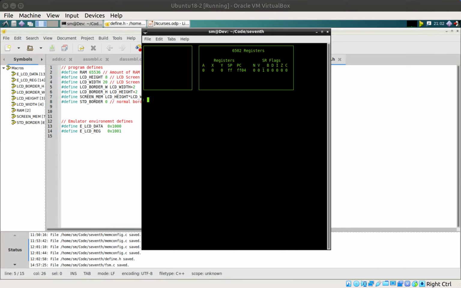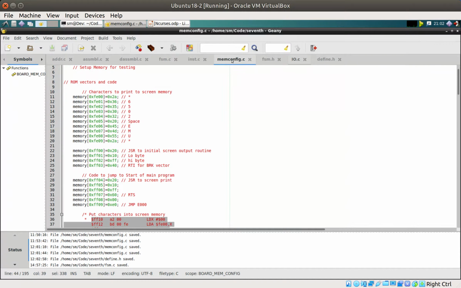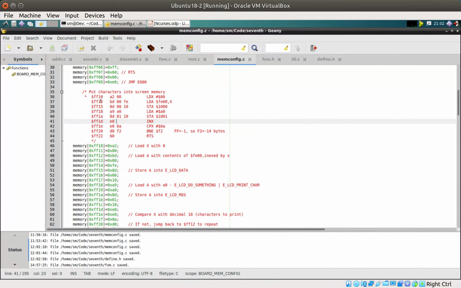Okay, so let's see what that looks like on the screen. So at the moment, we know that if we hit go, oops, I need to be on the actual thing there. So if we hit go, it runs. Brilliant. What's it doing? So if we reset the machine, and we're back with the program counter here at FF04. So what we'll do, there is our string and here is our code.